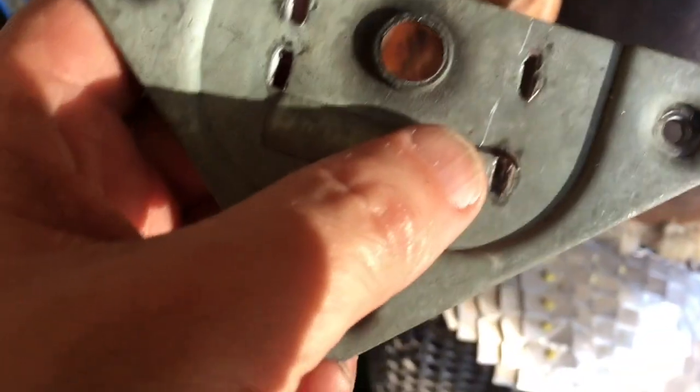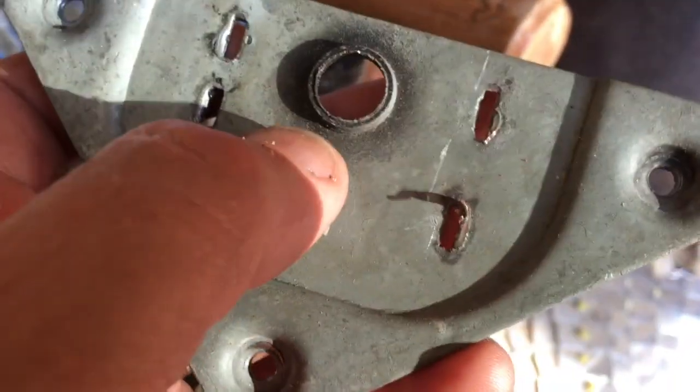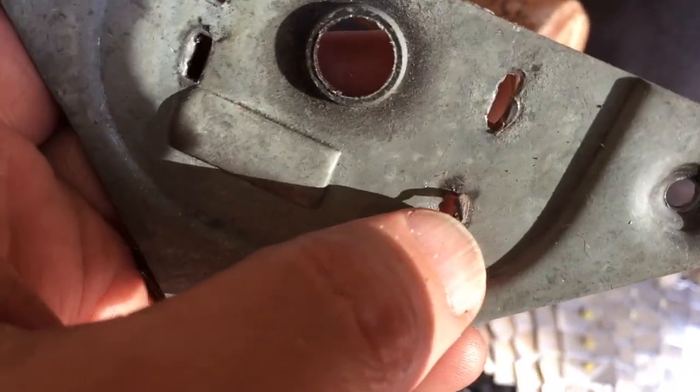Another thing on this side is since these were welded, we've got a bit raised right here, and we don't need any raised on here. We don't need this to be any thicker than it absolutely has to be for the rivet part to work. So I'm going to go ahead and file this down real quick with a Dremel.